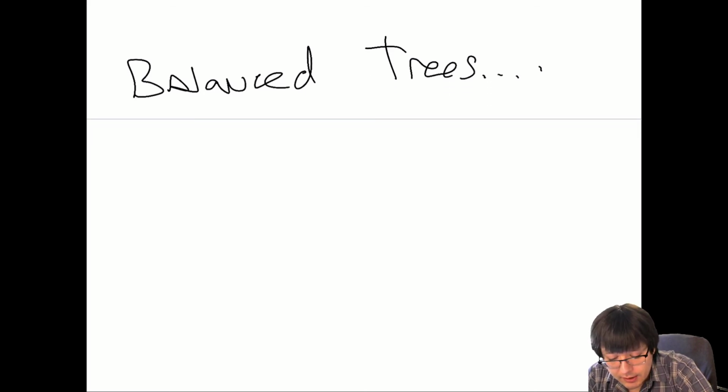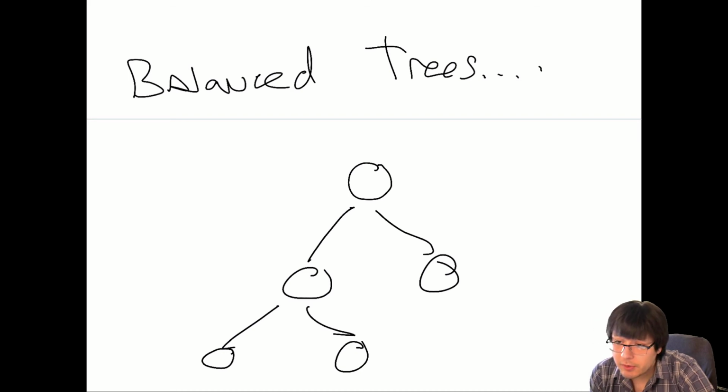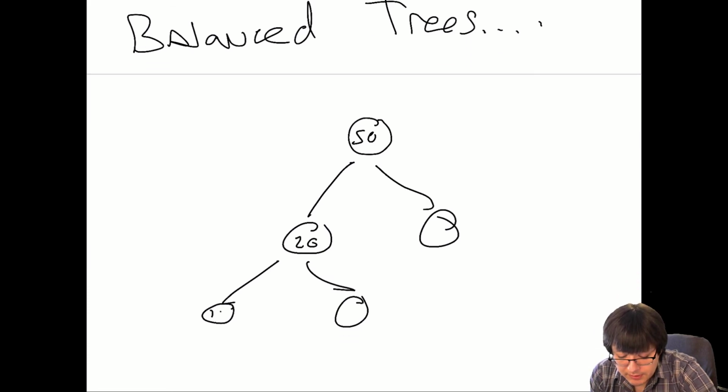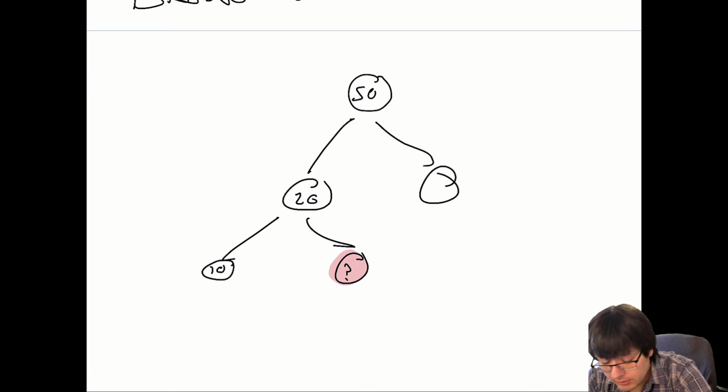Let me go ahead and draw a tree here so that I can talk about it. Let us first look at this tree, and let's put some numbers in, but it has to be a balanced tree. If I put a 50 here, the numbers on the left side have to be less than 50. They could be anything, even negative numbers. I'm going to put a 20 in there, and maybe a 10 here, and then the number here. Here's a question for you: what range of numbers could go there? Go ahead, somebody tell me. In the meantime, I'll show you other stuff. Let's say we put a 60 here.